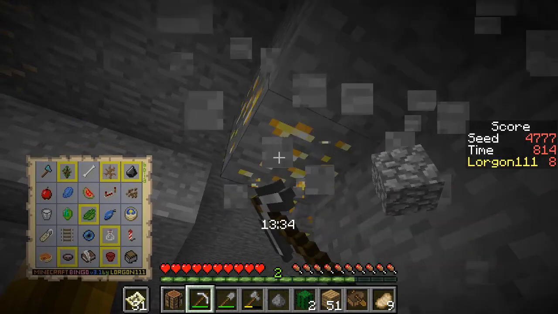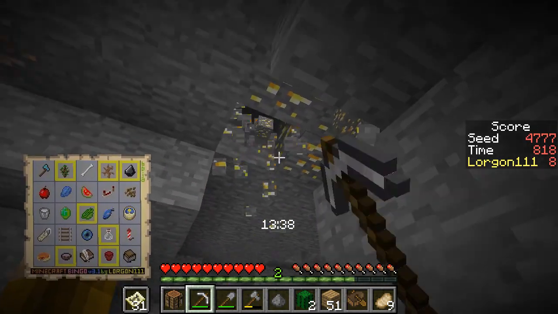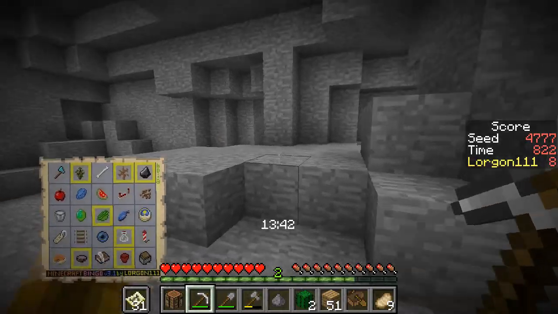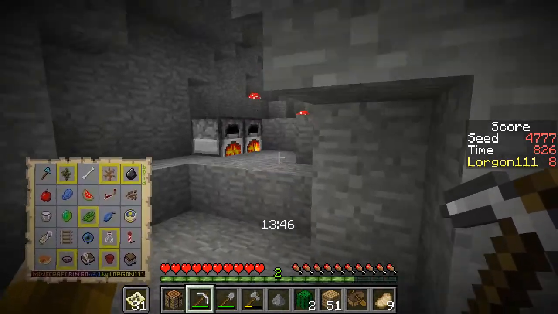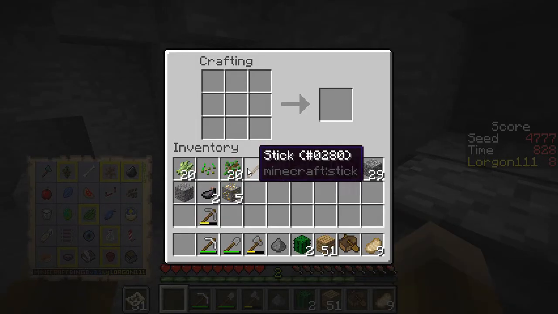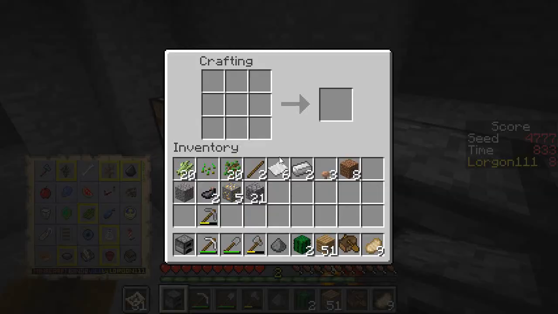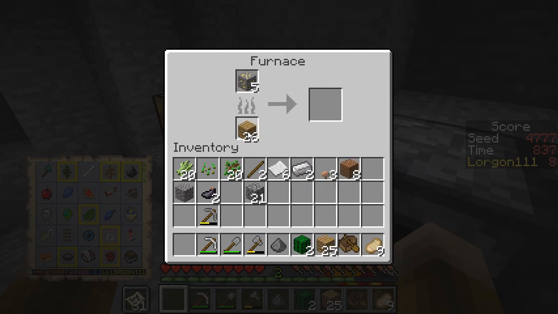I think there was a skeleton right there. I don't hear him walking over, though, so maybe he wasn't there or he didn't see me. And I think that's 5 pieces of gold. Yep, it is. Where did I come from? Right over here. Let's go ahead and make a 3rd furnace, because why not? And get our gold cooking up in there.